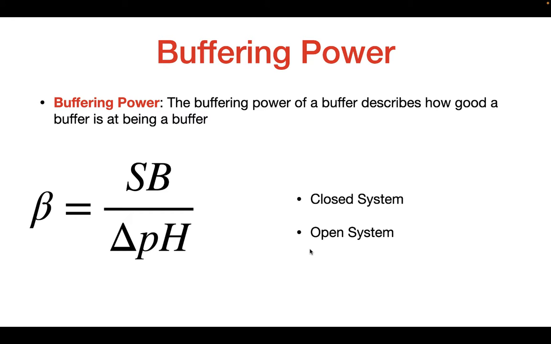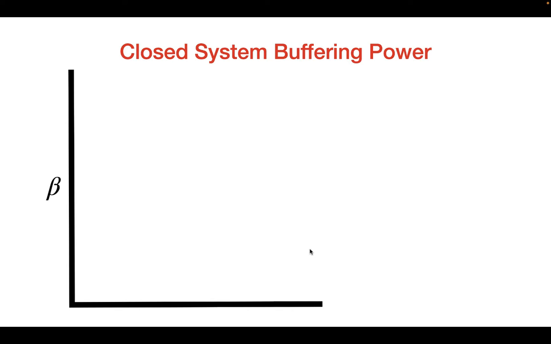We're going to take a look at a closed system first. In a closed system, the buffering power is going to look something like a hill. At the very top of this curve is the maximal buffering power. A closed system, remember, is when you don't have any exchange of matter, so no matter is being exchanged with the system and the surroundings.